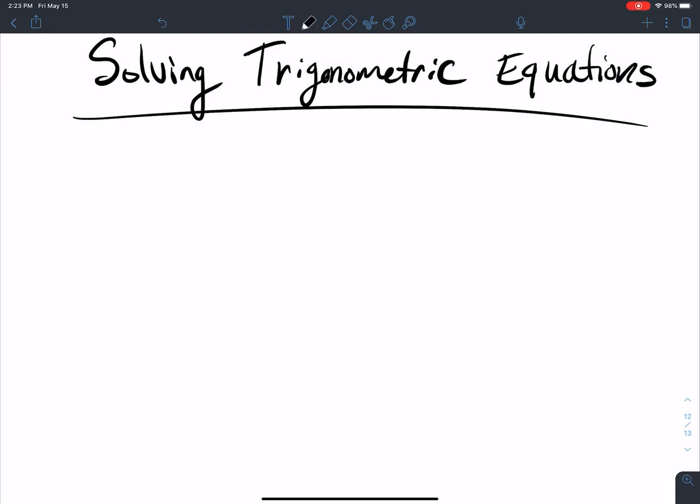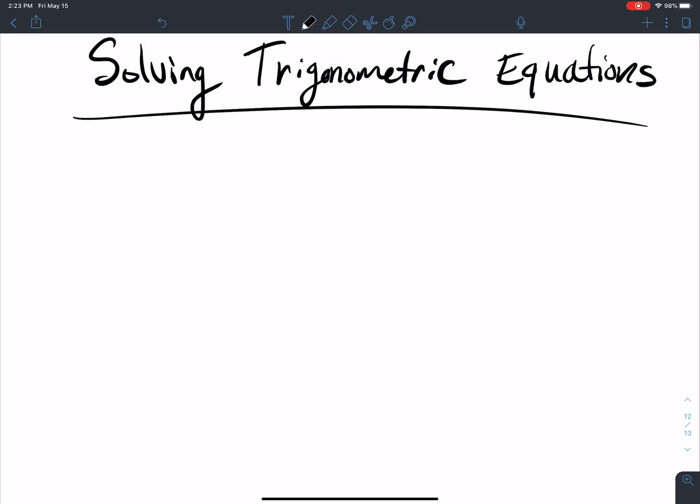So in this video, we're going to be solving trigonometric equations. That is some equation that involves trigonometric functions that are satisfied only by some value of a variable. So like you plug in theta equals pi over 2, then that satisfies the equation, okay? The values that satisfy the equation, those are called solutions of the equation, just like in college algebra, okay?